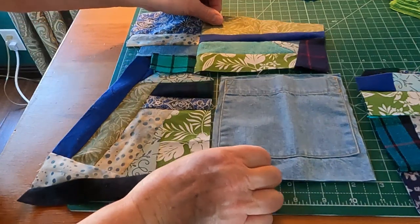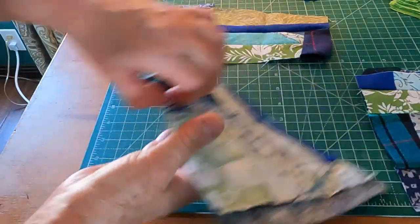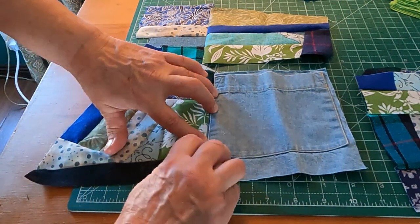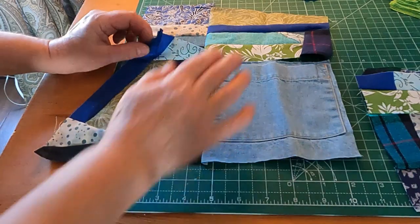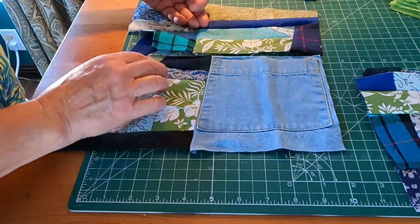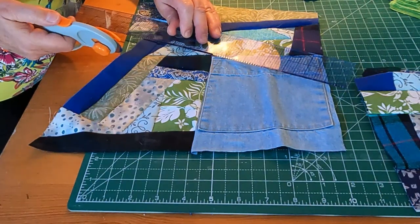I got to this part where I want to join these pieces all together. What I'll do first is sew these two pieces together. Also, if I have a heavier piece of fabric like this denim, I'll make sure that's at the bottom and fold the other fabrics down over top of it because they're more lightweight, so they'll fold better that way. Then I finger press it. I want to keep this diagonal because diagonals in the crazy quilts make for a better craziness instead of all straight lines. So I'm going to lay this one on top of this one and cut a diagonal line through both of them.